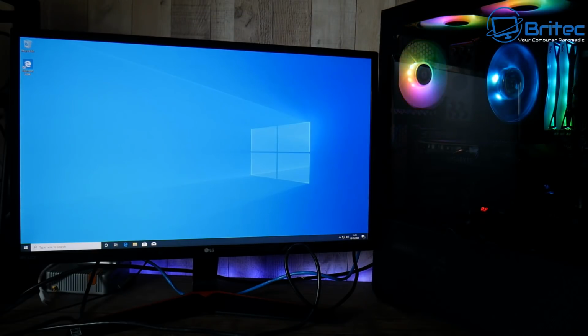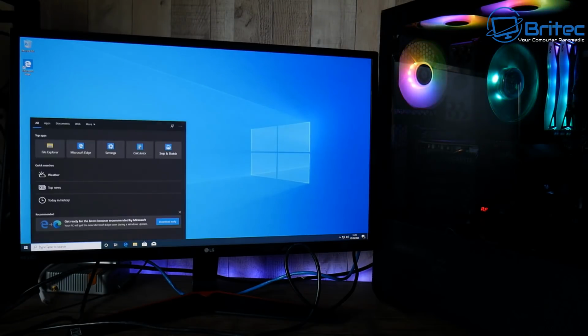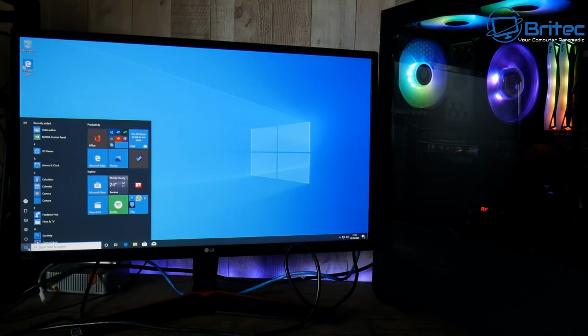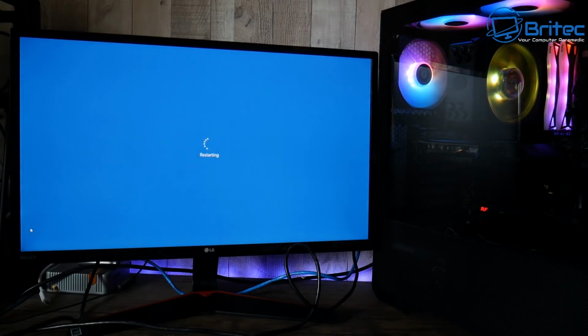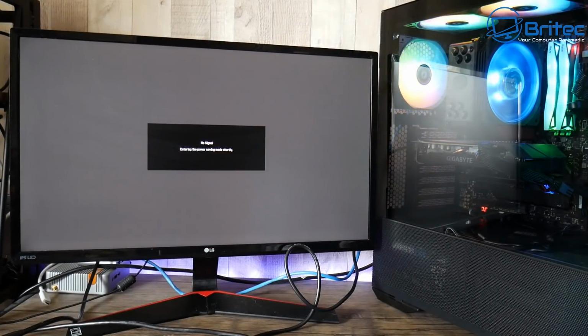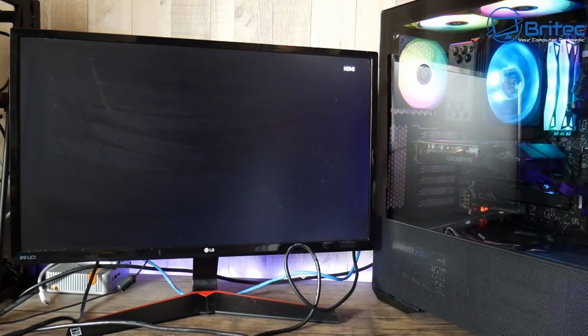I did a video yesterday about how to flash your BIOS, and a few people asked about how I captured the screen in the BIOS. And a few people said that they've tried it and it doesn't work. But that's because you have to use the right type of device to capture the BIOS. There's a few devices out there that will actually do it for you. Some don't work and some do.